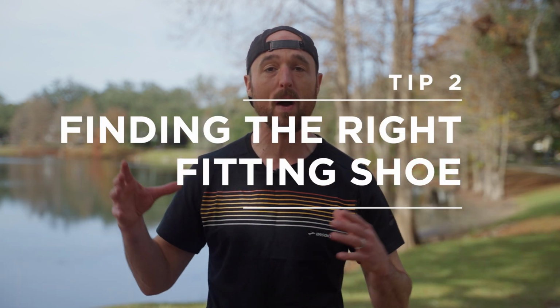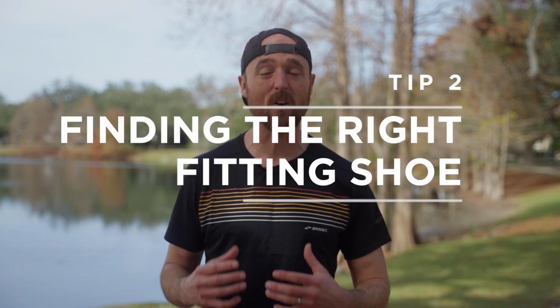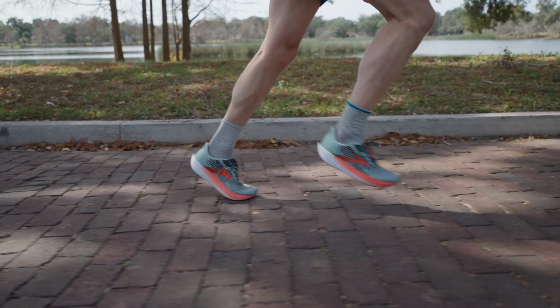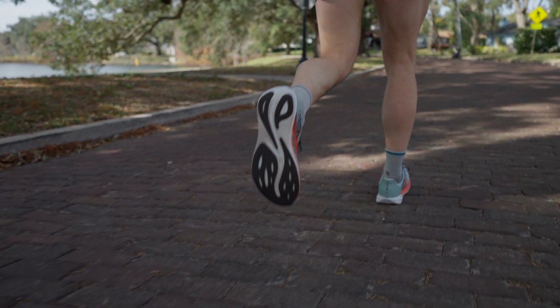Tip number 2 has to do with your running shoes. Now, we wouldn't be Fleet Feet if we didn't talk about that. We care as outfitters about getting you into the right shoe because we know how important it is for your entire running experience. Now, the running shoes have to be the right ones, but that doesn't mean they need to be the fanciest, lightest, most expensive ones with carbon fiber plates.